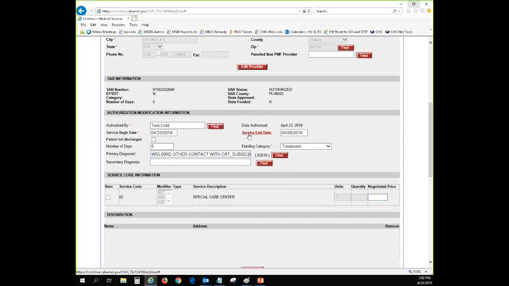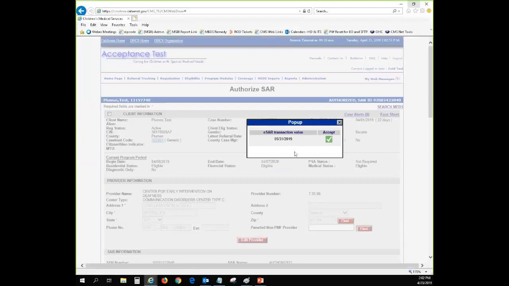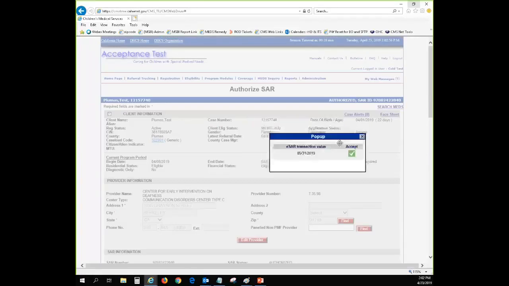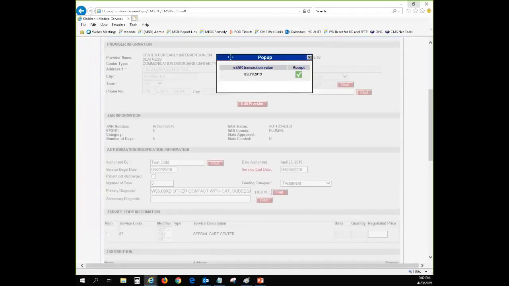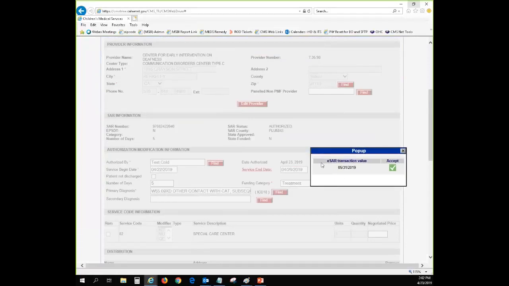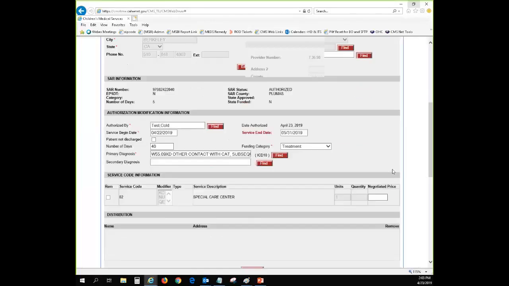To view it, you just click on the hyperlink, and the system does allow you to drag the box, so if you want to see it next to each other, you can. So I drag it down here. The date used to be 4/26/19. The new date they want is 5/31/19. You can accept their date by checking the checkbox, the green check, and it will populate here. But just because it populates here doesn't mean that you have to accept this date.